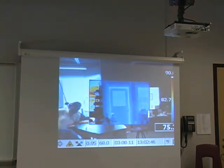Everything about infrared cameras is relative, the relationship. Forget about temperature. I'll explain more why you don't want to worry about temperature. You want to worry about relativity. I've got this thing set up now for 75 to 90, it's probably 73 in the room. Everything in the room is going to look cold compared to 75, because everything in the room is cold. It's certainly going to look cold at 90. If I lower it to below ambient, it's going to look hot. So what do you want the camera to do? How do you want it to look? It's entirely up to you what you do with this camera.